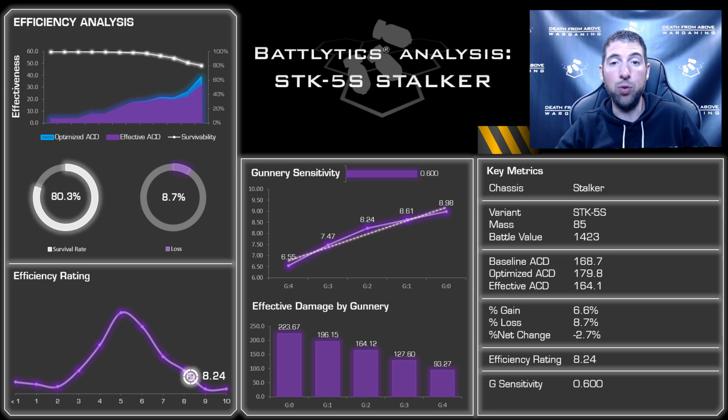And I mean, let's face it, it's doing damage. The 4 medium lasers, SRM6s, pulse lasers, this thing is a force to be reckoned with. Gunnery sensitivity is actually less than the Stalker 3F. It's probably because of the pulse lasers. So what's interesting about this one is you can play this at Gunnery 3. You're going to get an efficiency of 7.47. It's almost the same as playing the 3F at Gunnery 2. The 3F at Gunnery 2 is just slightly more efficient. So you could actually get some good ROI in terms of your battle value, stretching it over your lance, getting the most bang for buck with this particular variant versus the 3F.